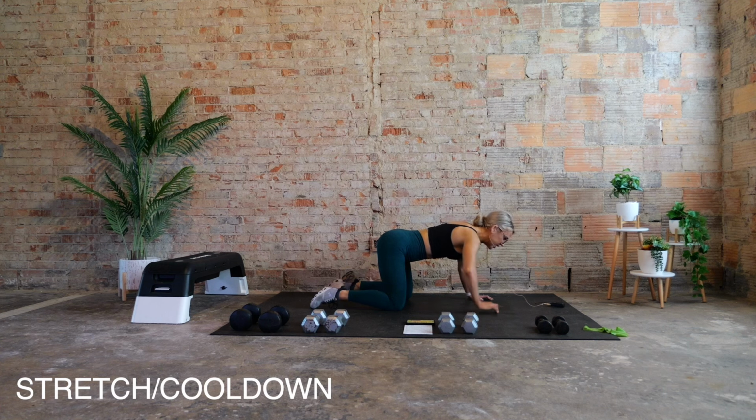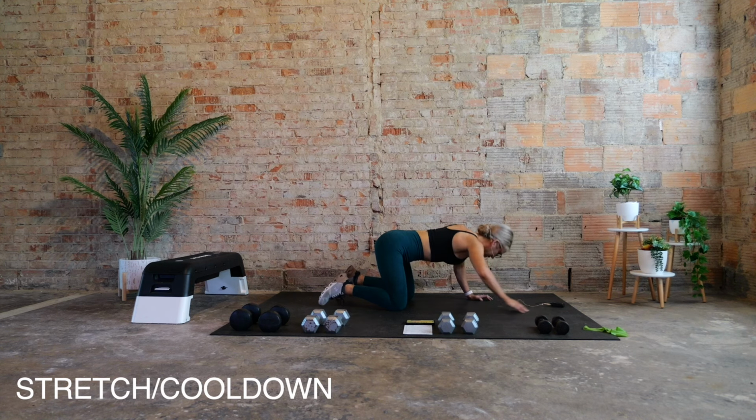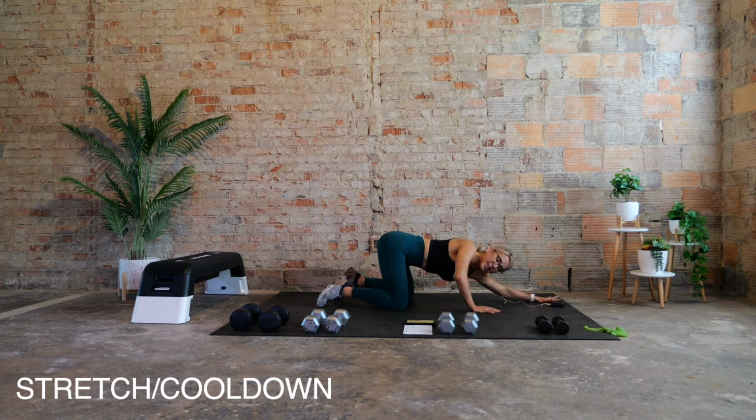Neutral tabletop position, extend the right arm forward and twist towards left side. Single side to puppy pose, just start to pulse it. And hold once you find a position that feels good. For 5, 4, 3, 2, 1, other side, left arm, extend it.